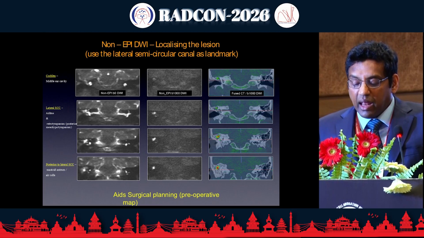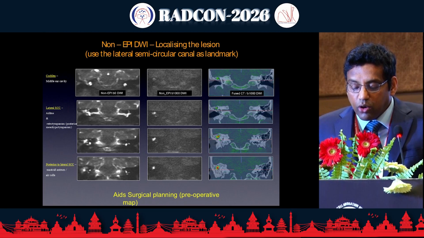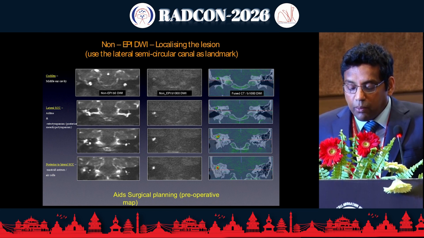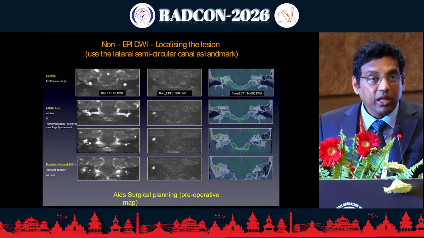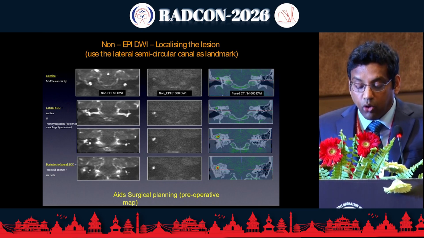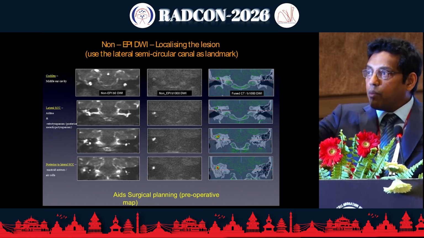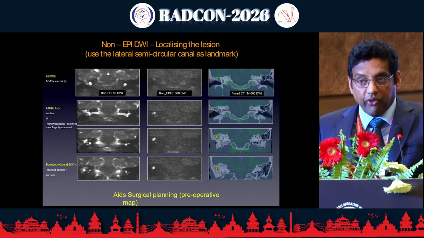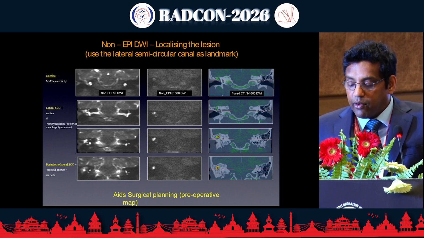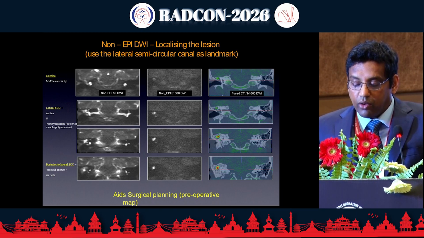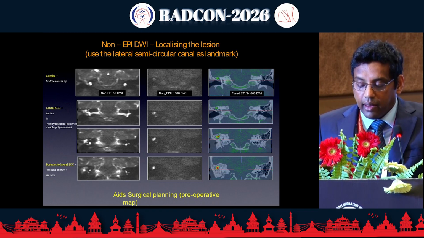But again, on the DWI, it can be quite difficult to look for the anatomy to know exactly where the cholesteatoma is. So what we do is use the lateral semicircular canal, which you can see well on MRI, as a landmark. Let's go through that. Initially, when you come from front to back, the thing in the front is the cochlea, no? So anything at the level of the cochlea, the middle ear cavity here, you can see on CT, it's all middle ear cavity. So if you see a blob there, it's in the middle ear cavity.